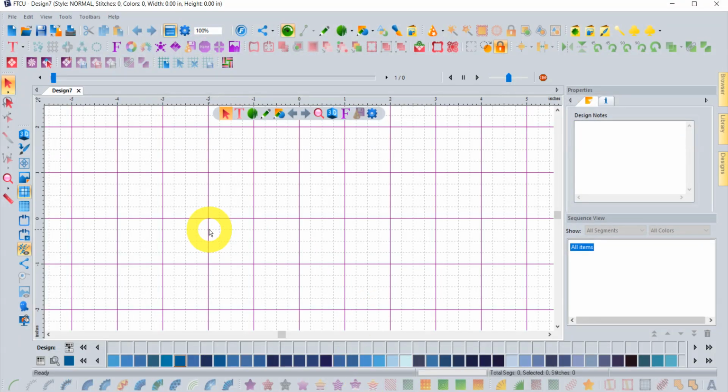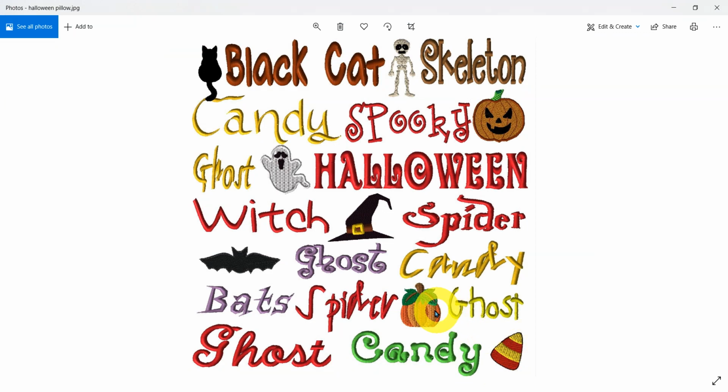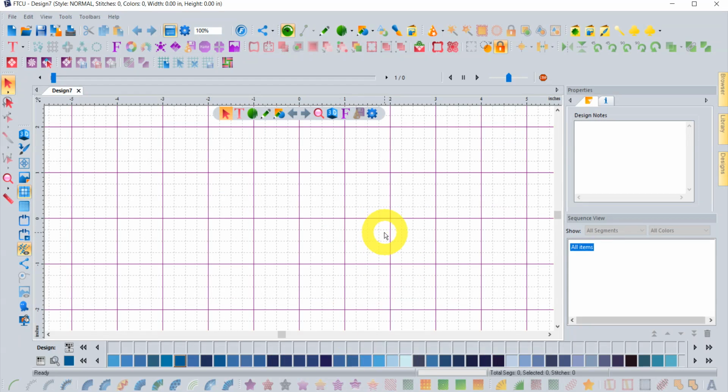Here we go. Alright, so first of all I needed some small designs to add between the lettering. You notice here I've got some cute little tiny designs for Halloween that go between the lettering. So let's make some designs. Now why would I make them? Because I can. I've got JPEGs that come in the software that I can turn into embroidery designs.